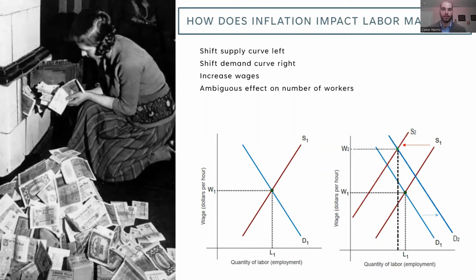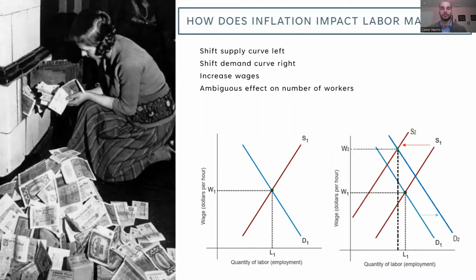Now, how far the supply and demand curves shift is going to depend on the change in consumer prices and the change in producer prices. So the demand curve is going to be dependent on producer prices, how much it's going to cost producers to put the materials they need to make those goods. Now, they can be the same or they can differ. In this example I created, the consumer prices increase a little bit more than the producer prices, but this doesn't have to be the case.